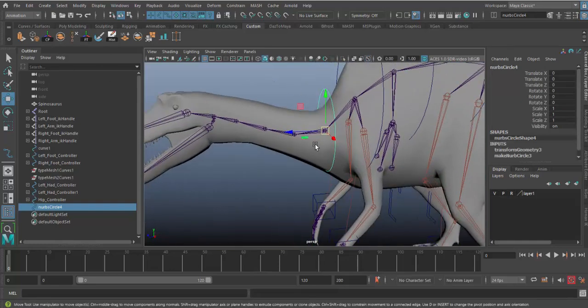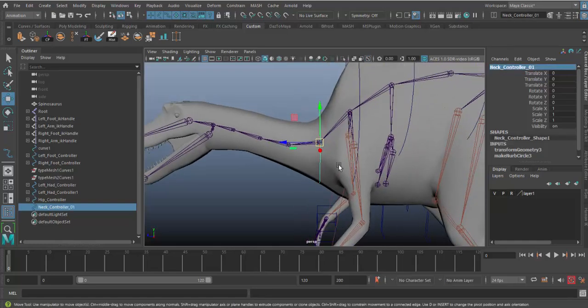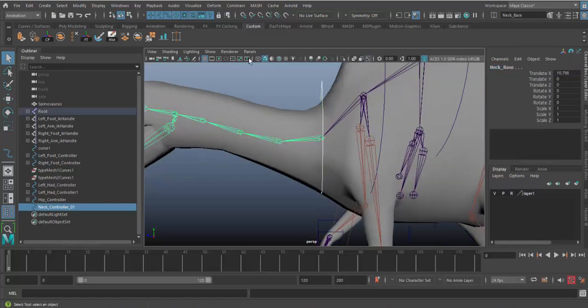Freeze, let's name it neck controller 01, constrain orient.